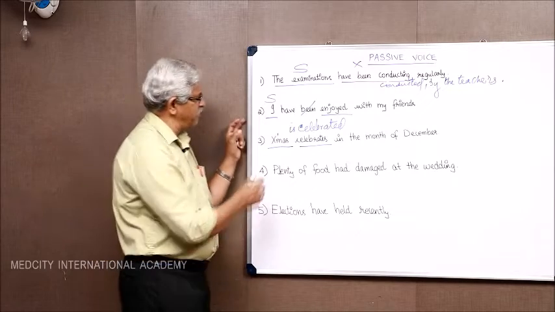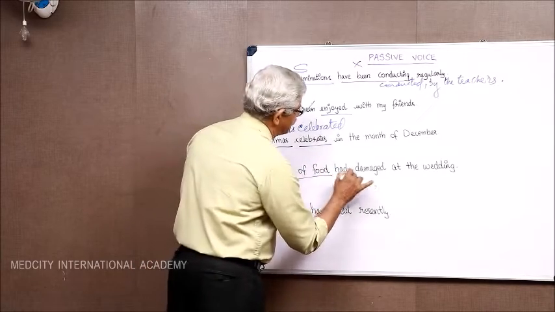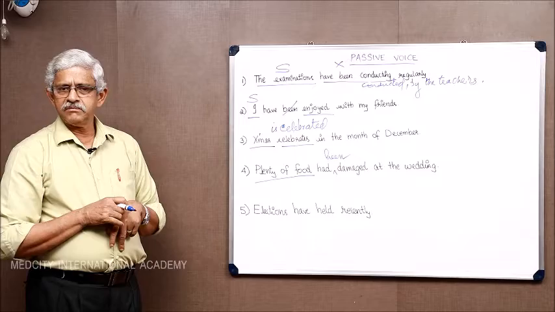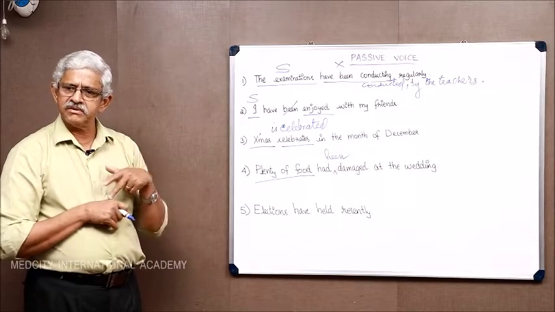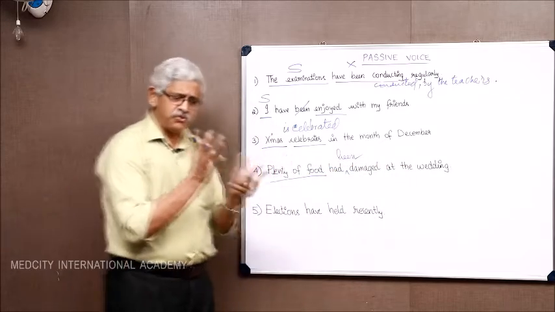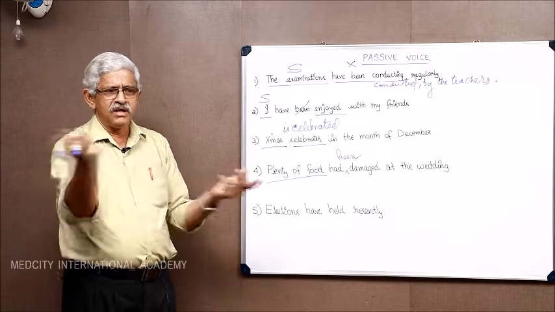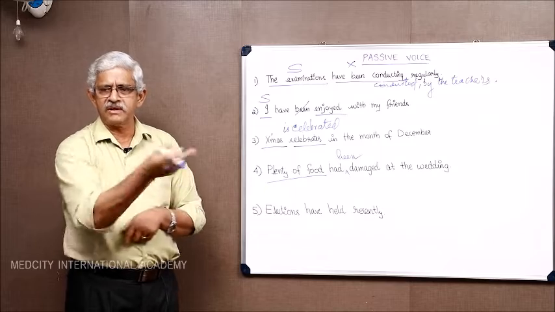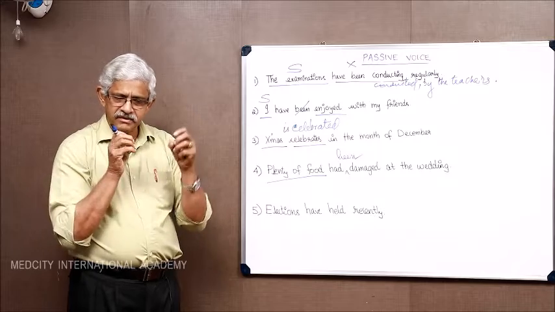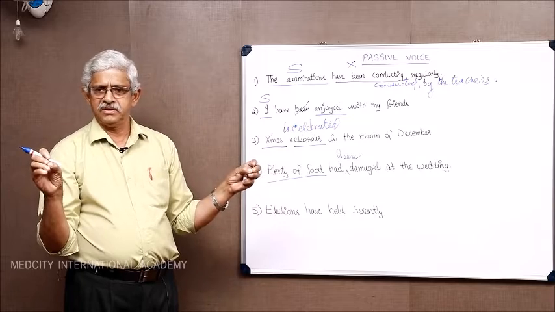So you have to say, if you want food as subject, plenty of food as subject, you should put the verb in the passive voice correctly: "had been damaged." Plenty of food had been damaged. Or, if you want it in the active voice, you should bring the doer of the action into the place of the subject. That means, the children or the dogs or the cats had damaged plenty of food. But the action damaging was done by whom? That should be clearly understood.